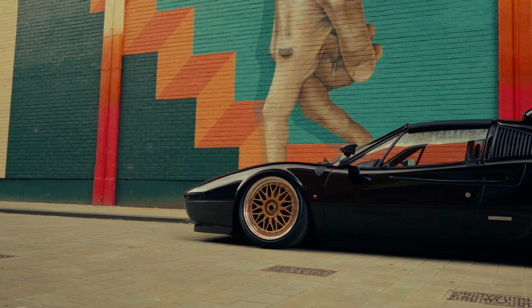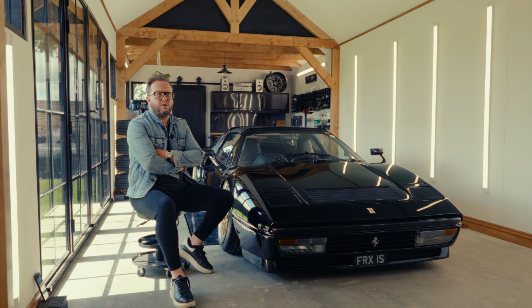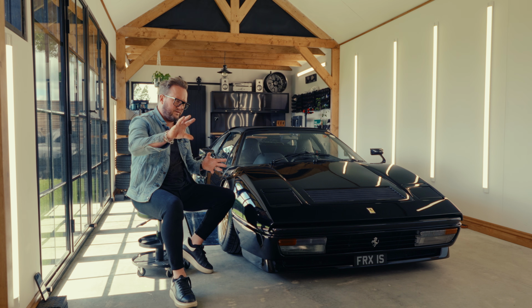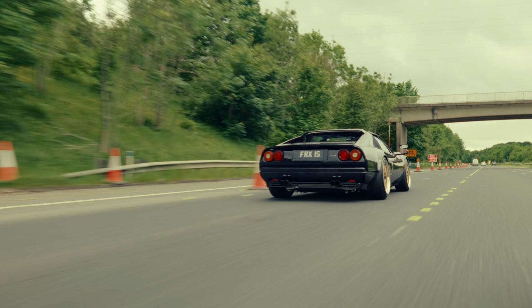A 328 is probably not my chosen model, but this popped up. It's still like a childhood poster car, isn't it? Testarossa or anything. I just wanted a project that was a bit run down and you could potentially make some money out of it, but then I enjoy building cars rather than the finished things. So now it's finished, you just polish it, don't you? And for me, it's like being a kid again with an Airfix kit, and you build the car or the aeroplane and then you finish with it and you put it on a shelf. I like building them.